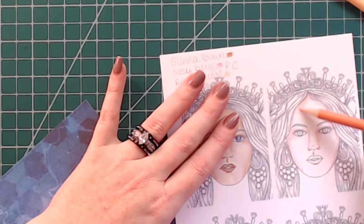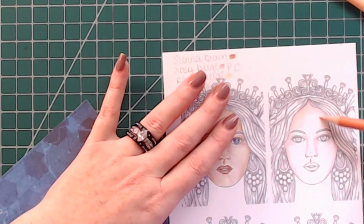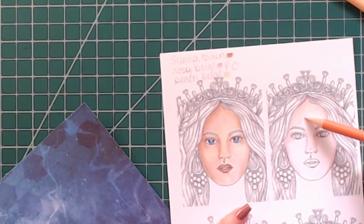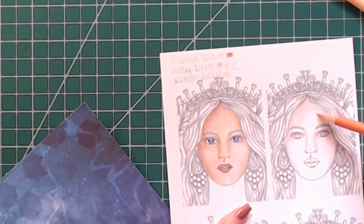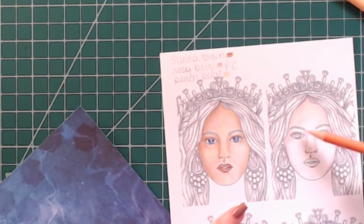Again, I can't say it enough, be mindful of those highlight areas. I had to have that as my mantra for so long. I had to keep telling myself that over and over. When I started a face, I just kept saying, remember your highlights, remember your highlights, because I would just color right over it. And when I first started doing skin, I was so heavy-handed, and so the blending was horrible.